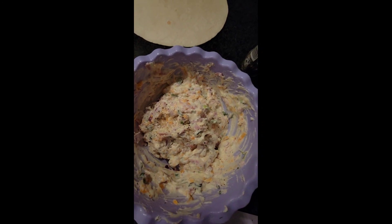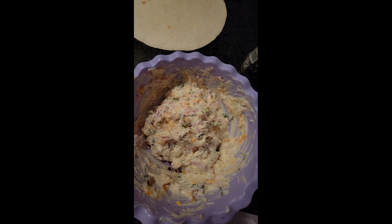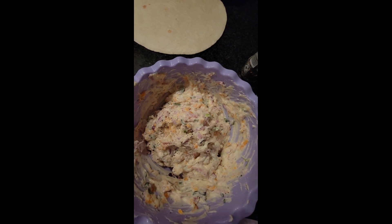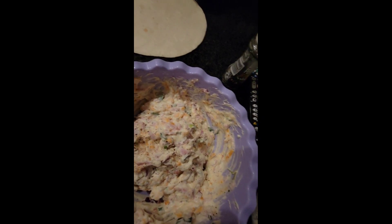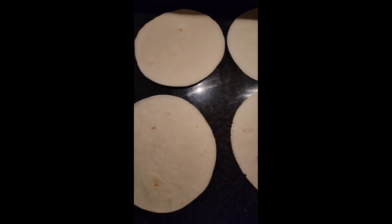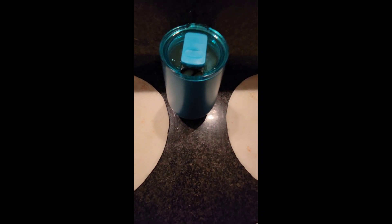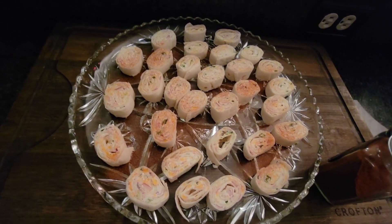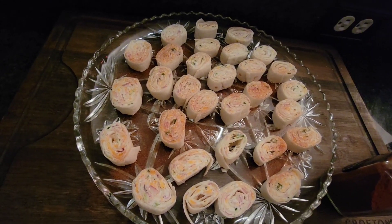Next I'm making pinwheels. Inside I have green onions, red onions, ranch seasoning, shredded cheddar, a little bit of sour cream for tang, jalapeño peppers, ham, and cracked pepper. I'm spreading these in flour tortillas — I don't need this many for 25 women, but I love them so I'll put the extras in the freezer. I needed a whiskey sour because I still have a lot more work tonight. Here are the spirals — I added a little paprika. I think I made five but only needed about three.